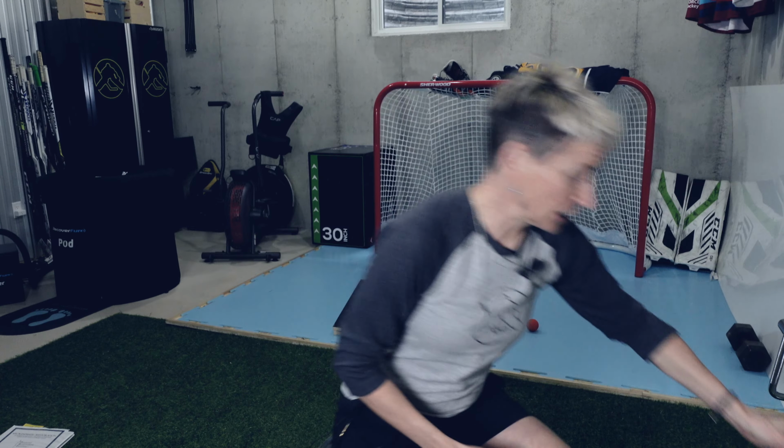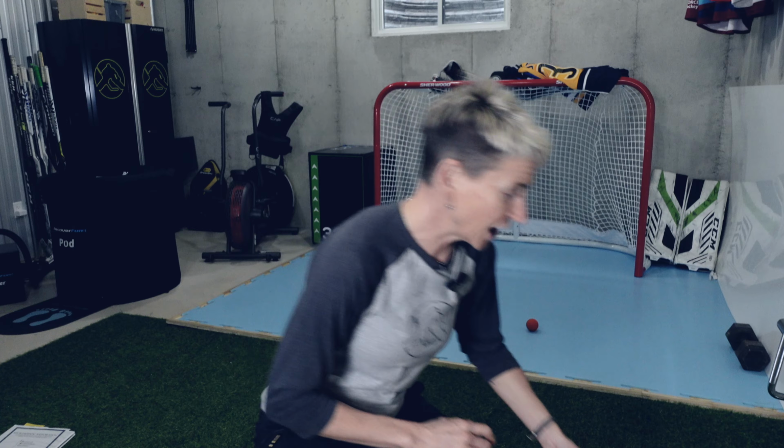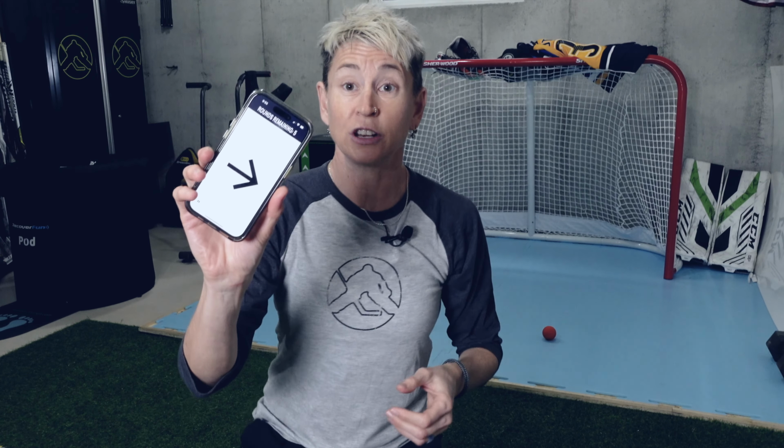I also like to put this in different spots. So not always right in front of the goalie. Sometimes we'll put it off to the side. So I've got it going, I'm going to start the pattern. Maybe it's over here. So I'm doing my shuffles, but I need to keep checking over there. Hey, what's it showing me? What am I supposed to do? So that I learn to do those quick spot checks, maybe use my peripheral vision to see what's going on, where am I supposed to be? I find it really helpful.